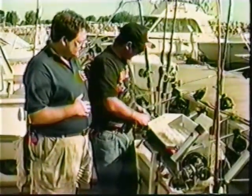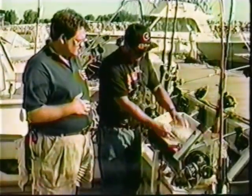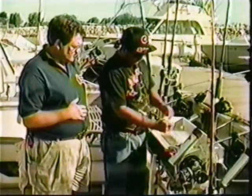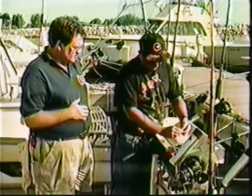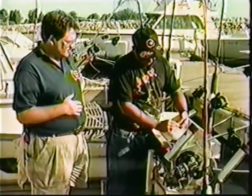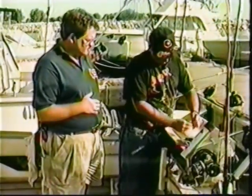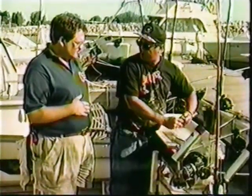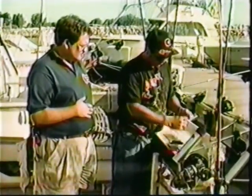Now what we're gonna do is, I have my cleaning table, I have little notches cut in here for lengths of flies. I'm going to do it right between those two notches. I'd say that's about 23, 24 inches. We're just going to tie a little double surgeon's loop there. That's what we call that. Put a loop in the end of it.